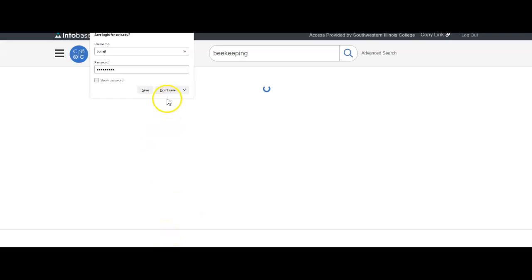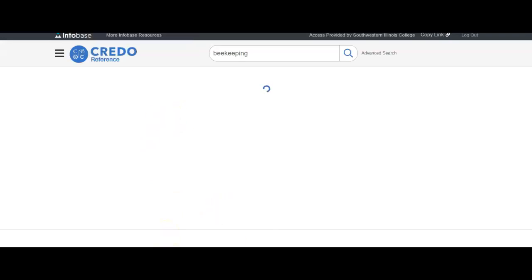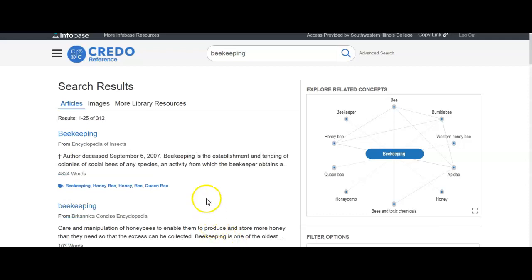You should be taken to a page that looks like this that will give you all the results for your topic. You will see that on the left-hand side will be different little articles, is what they call them, that are on your particular topic, and they're coming out of 800 ebooks or encyclopedias that are electronic, and dictionaries. This first one I can see is coming from the Encyclopedia of Insects, which means these are going to be big nerds writing about beekeeping. You'll see that there's a little sample of just 2 sentences that are coming out of that entry, and then you'll see that there are almost 5,000 words written on the topic.